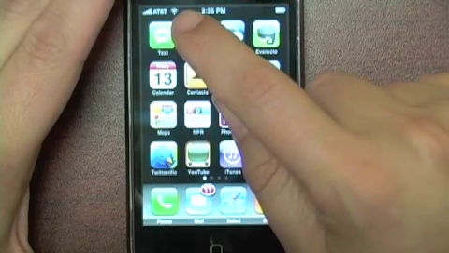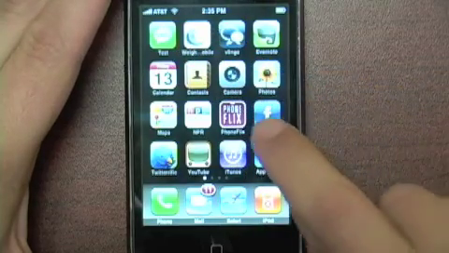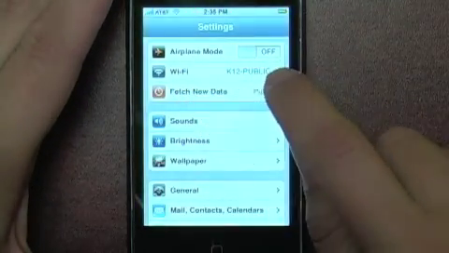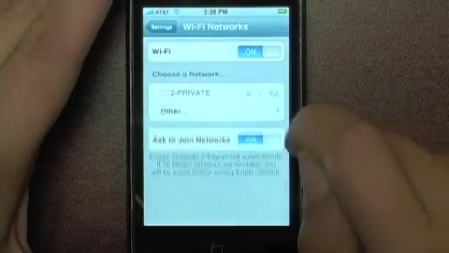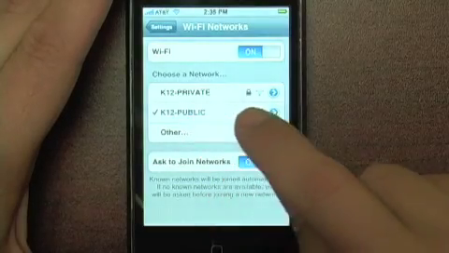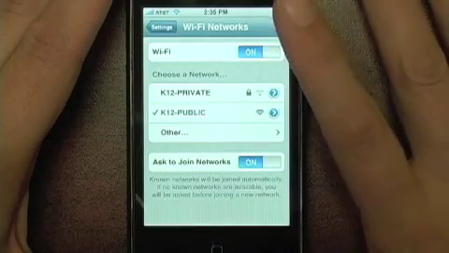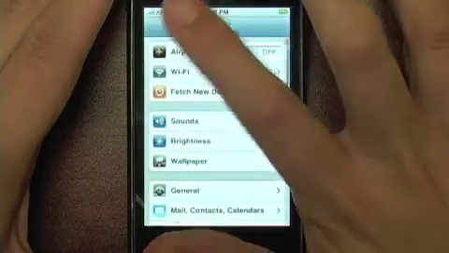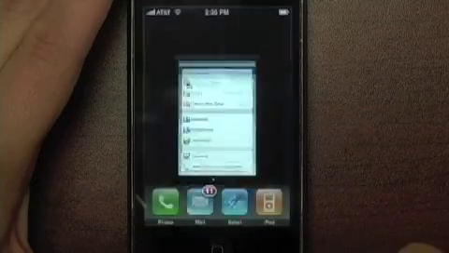So if you see up here, I've got my indicator here that I'm connected to the internet. If you don't see that, then you need to find your button that says Settings, click on it, make sure that your Wi-Fi is on and connected to K12 Public. And so if I click on that, you'll see I can find one, and K12 Public is unlocked, so I click on it. And once I do that, every single time I'm in K12 Public, the iPod Touch will find that and hook you up to the internet, which is anytime you're at school.